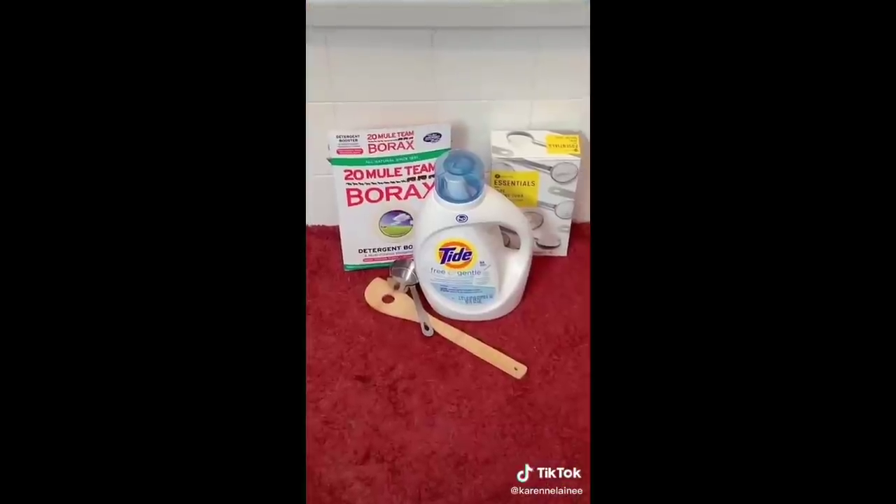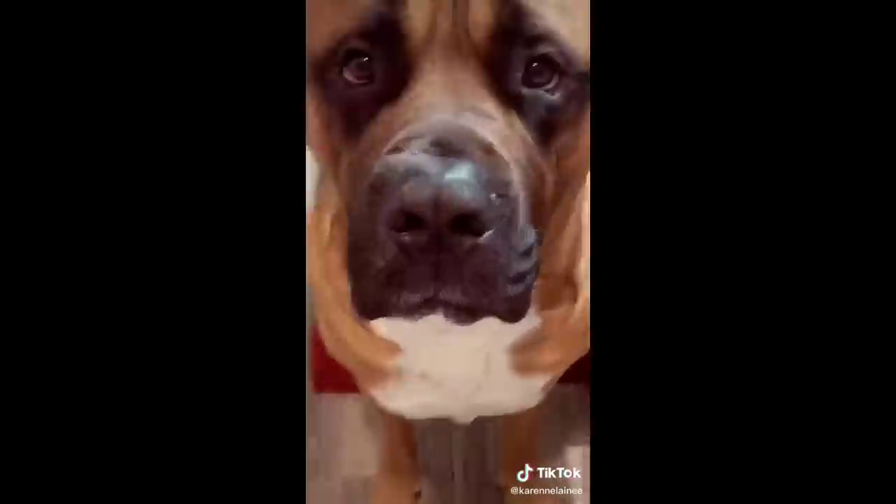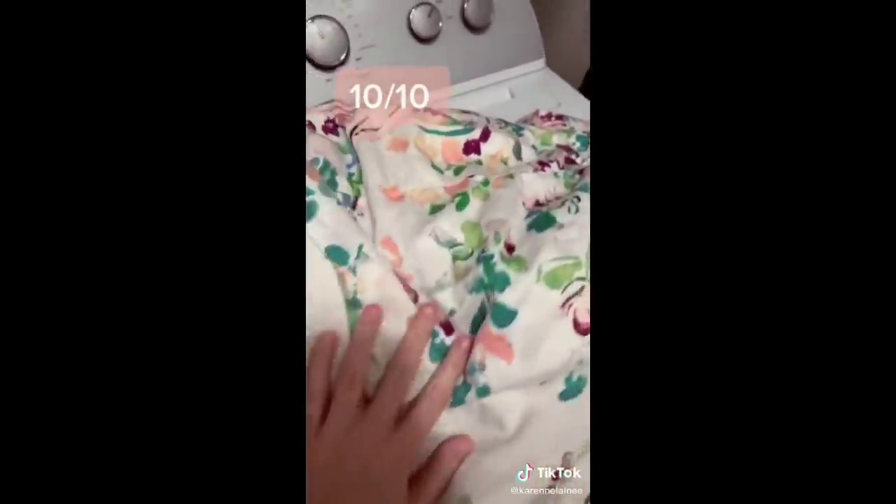Anyone who knows me knows I'm OCD clean, but I also have a 140-pound dog, so we're gonna try laundry stripping. In you go — it's utterly glorious. It's been like five minutes — what have you done? At the first hour mark, it's disgusting. At the two-hour mark it's looking pretty nasty. Okay, we're ready to take it out — it's pretty gross. Oh my god, how did I not know about this before? I'm super happy — it looks so much cleaner, smells super fresh, it's so much softer. Give it a try.